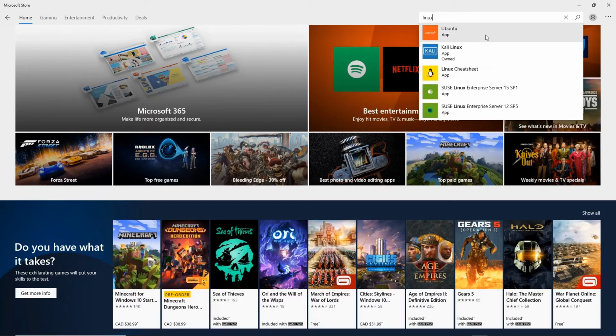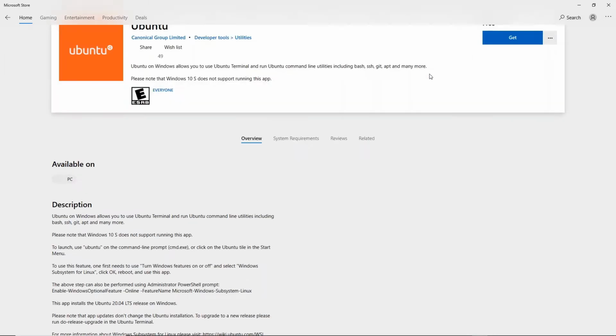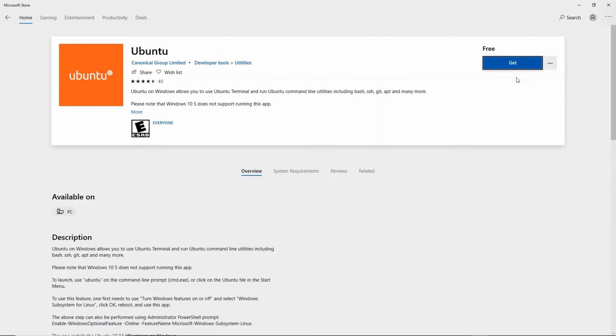So let's see, if I choose Ubuntu, it'll say get the Ubuntu version. I can click that, and it will download and install on my PC.